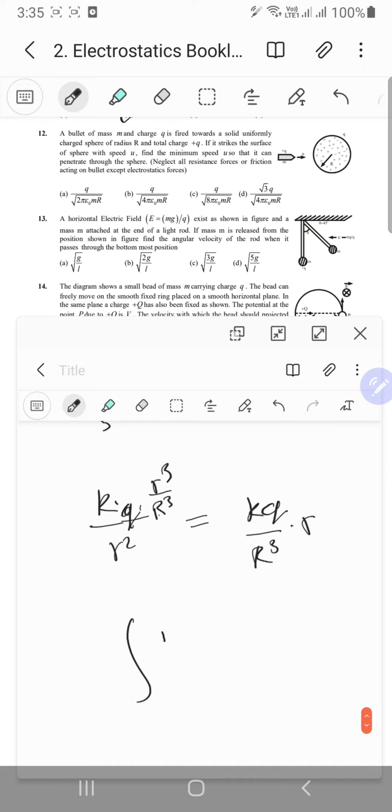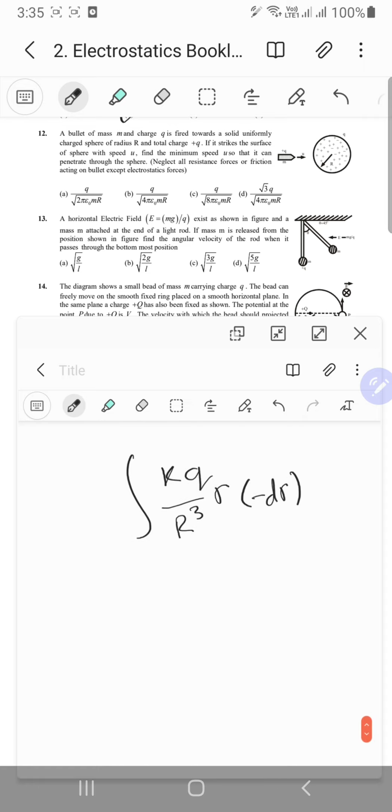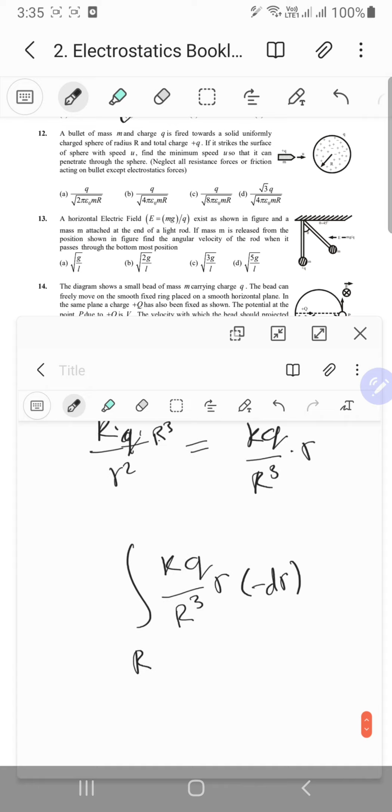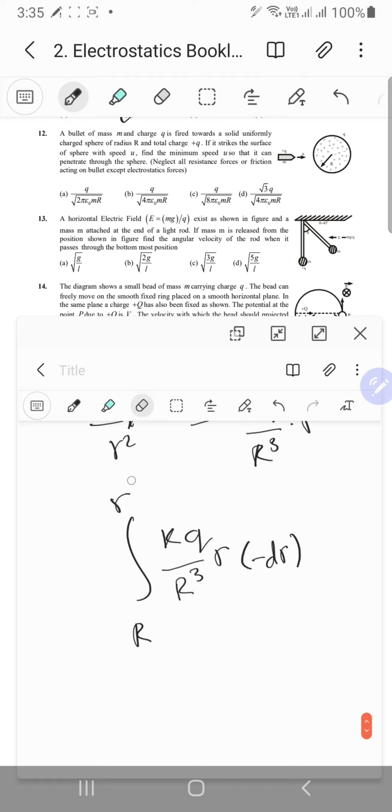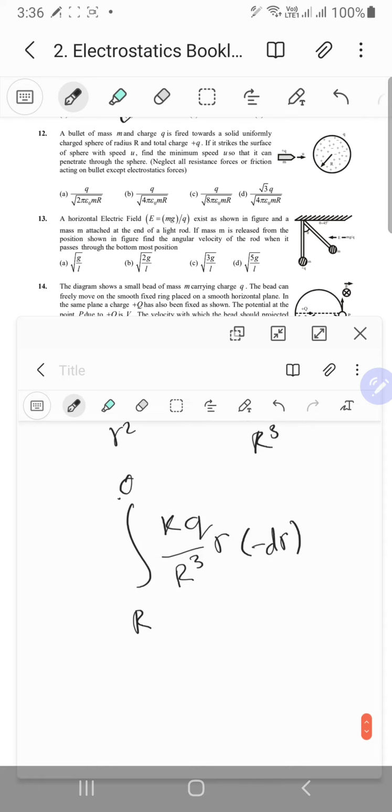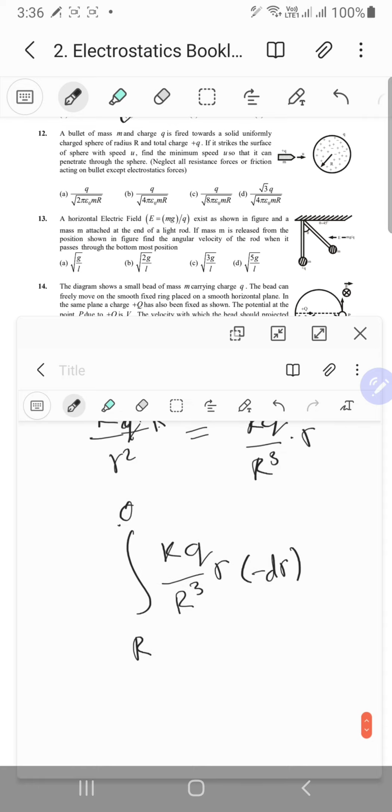So we just want to integrate this kQq upon R cubed r minus dr because your r is decreasing, and it goes from capital R to something, say small r. Well, we want it to what? It strikes the surface so that it can penetrate through the sphere. Well, that was very unexpected. Okay, fine. I mean, it does not necessarily need to be going through the whole thing. So, okay, it just needs to reach the center basically. So it should be 0 like this. So once it reaches the center, it will just go out like nothing happened. So yeah, nice. It's positively charged. This thing is positively charged, so it's correct.